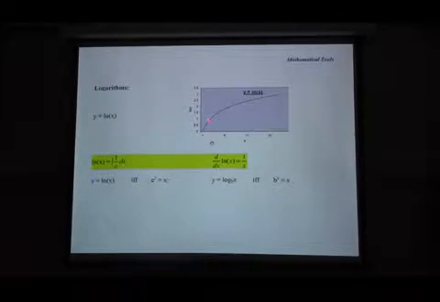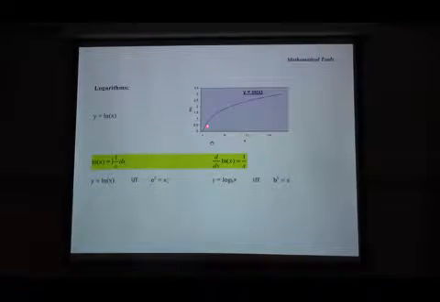So if you look at this function, what can our x values be? What happens to natural log of x as we get closer to 0? It goes down, down, down. It never gets to 0, so 0 is not in the domain. But any number greater than 0 is in the domain. So the natural log is defined only for positive real numbers. And that's what it looks like.